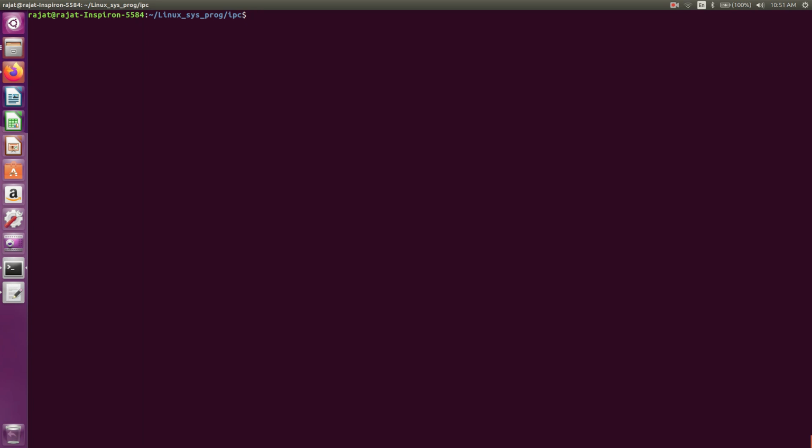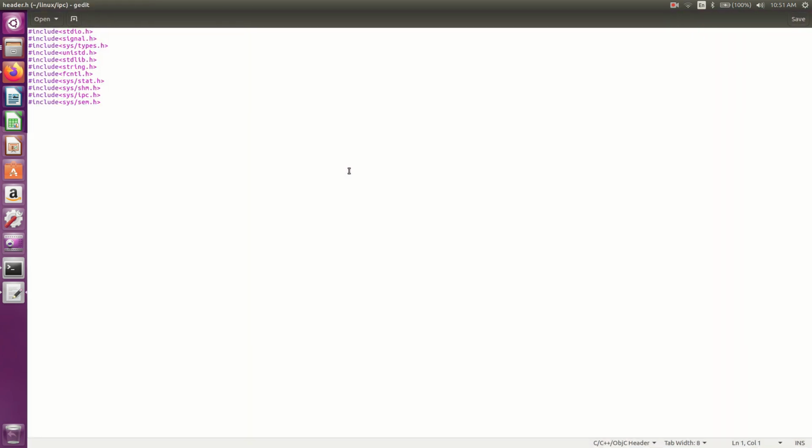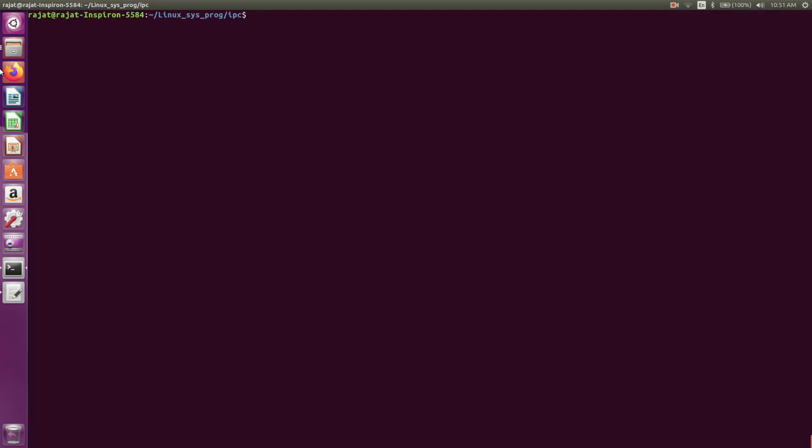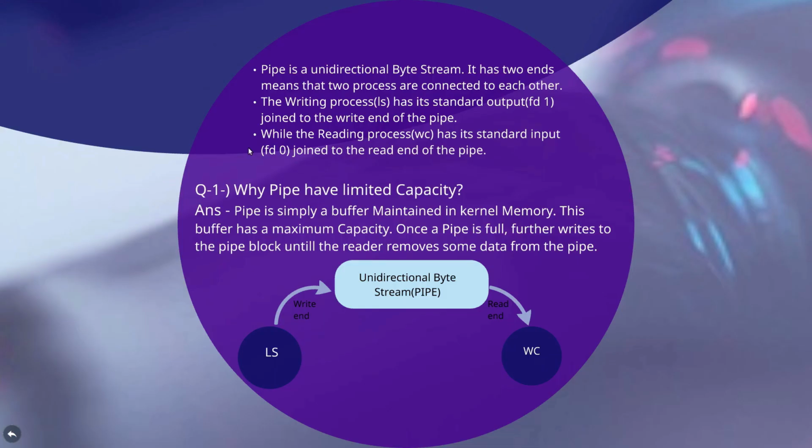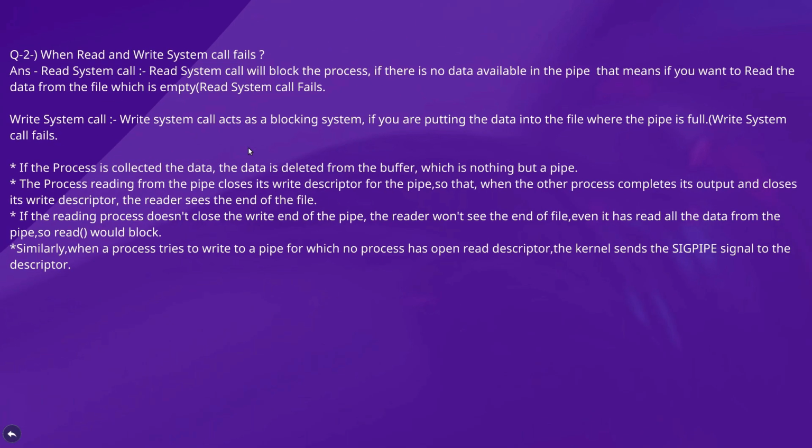So we'll go to our slide. The next question is, when do read and write system calls fail? The read system call will block the process if there is no data available in the pipe. That means if you want to read data from a pipe which is empty, the read call will block.